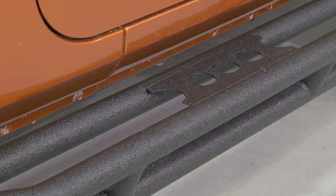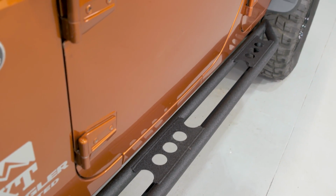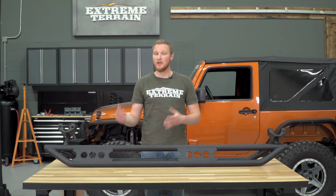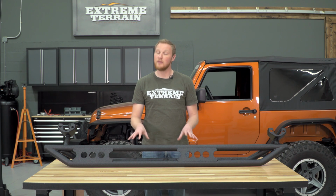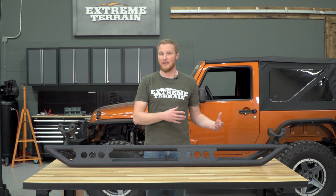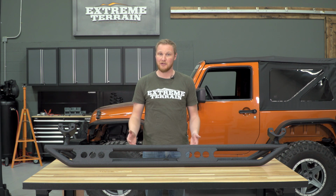So if you're looking for side armor of this design and you have the budget for it, this is a really well-built piece and the finish on it is really solid. However, if you're looking to do really hardcore off-roading, I would probably take the money that you would have put into these and put them into something that is a little bit more armor-like in the way that it mounts and the ground clearance that it provides.